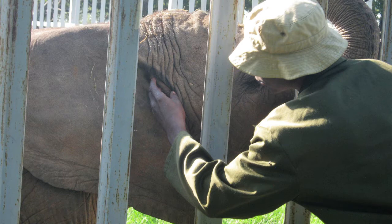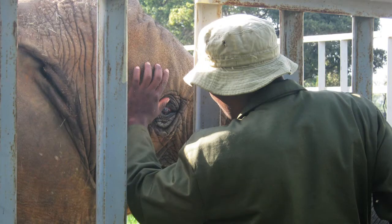Protected contact offers a really nice solution. Protected contact means there is a barrier between the elephant and the keepers. The elephants learn to participate in these medical procedures on a voluntary basis — meaning they choose to participate. If they don't like what's going on, they are free to walk away without fear of any kind of punishment. But through a process of slow desensitization and pairing it with food rewards, the elephants learn to not only tolerate the procedures but actually look forward to it.